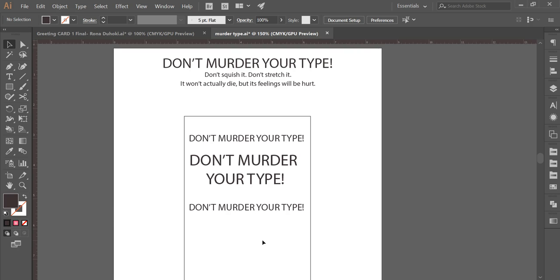As I mentioned earlier, or maybe I didn't, I'll mention it now. There are exceptions to this rule. There are times when, for design purposes, you're going to want to manipulate the type by stretching it, by squishing it. But for the time being, and at least when you're first learning, don't do it until you know what you're doing and you're doing it for deliberate design purposes. Let's make our type be happy.